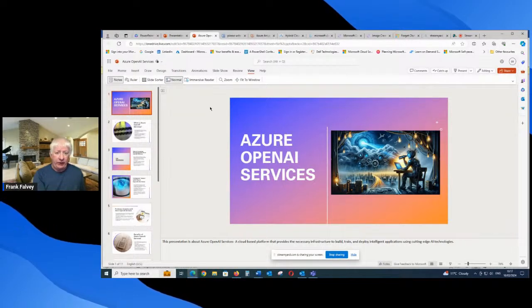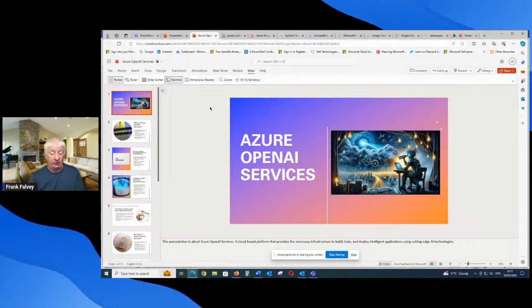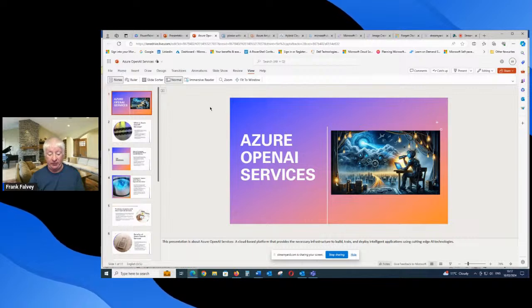The other section there is a path to innovation. Azure OpenAI democratizes AI by lowering the barriers to entry for developers and businesses of all sizes. Whether you're a seasoned data scientist exploring cutting edge algorithms, or a startup looking to infuse intelligence into products, Azure provides a scalable, reliable, and cost-effective platform to fuel your innovation journey.